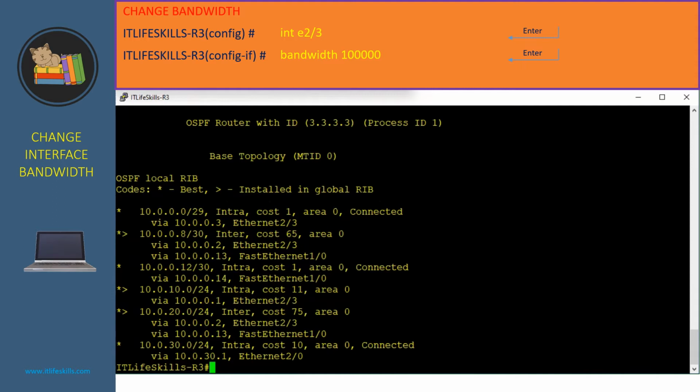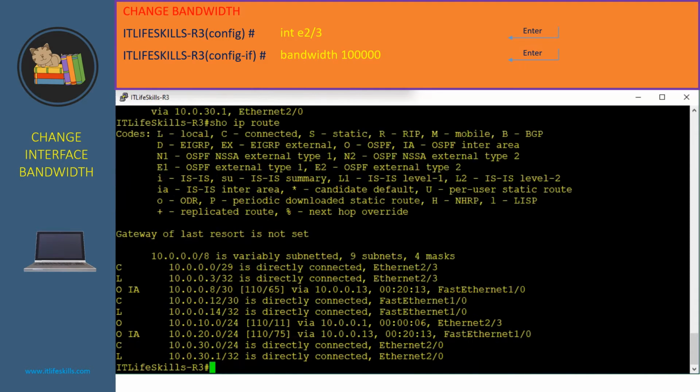Now let's verify the routing table by using the command show ip route, then hit enter. From the routing table, we see that only one route is installed into the routing table via the interface F1/0.